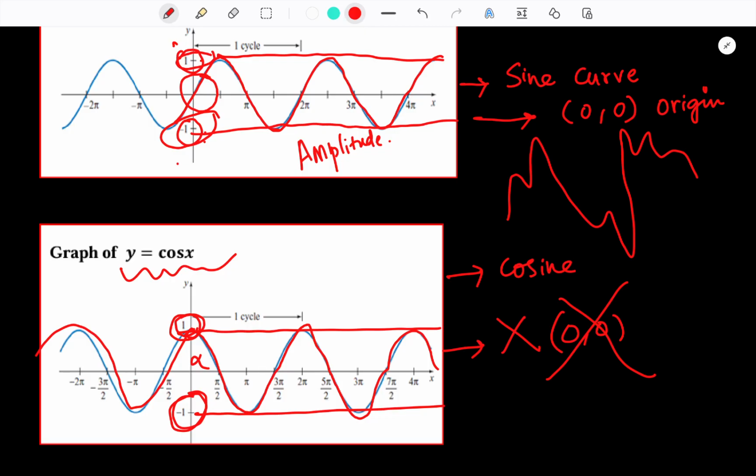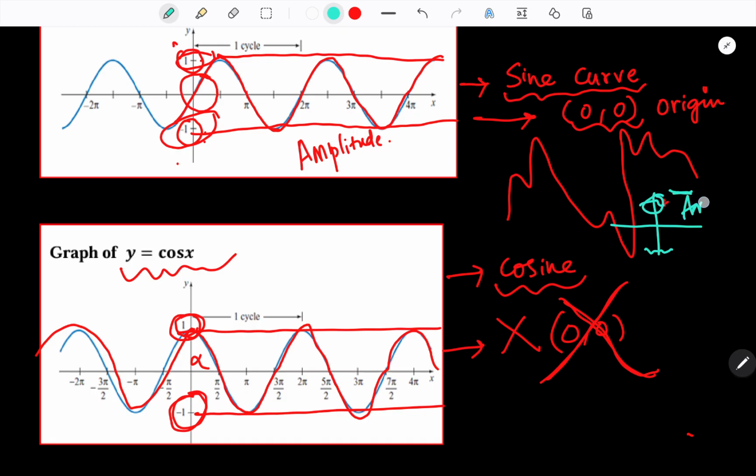So what's the first point I said? The sine curve passes through 0, 0. Sorry, 0, 0, only two dimensions. The cosine curve never passes through 0, 0. This is the first point I said. And the second point I said what? Sine curve or cosine curve, whatever it is, it goes up to the maximum point on the upper side, right? And it goes to the maximum on the lower part also, in the negative side.